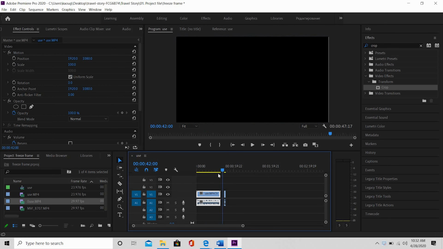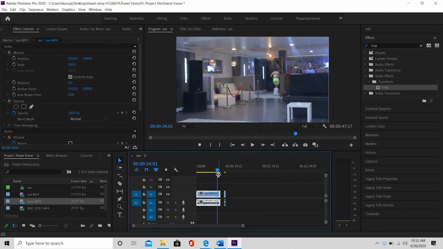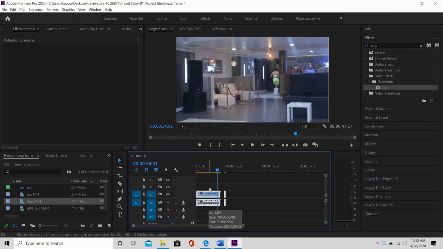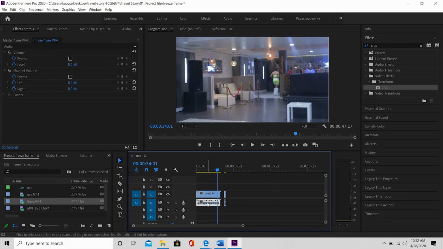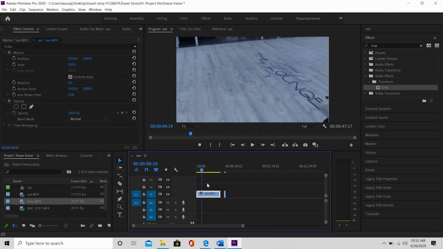I have two clips here. Right now, the volume is still on there. Just in case you're a beginner, if you do not know how to take the volume off, what you're going to do is highlight your selected tracks, right click and go to unlink. It's that simple. Click on your track and hit delete. Boom, now it is basically muted.